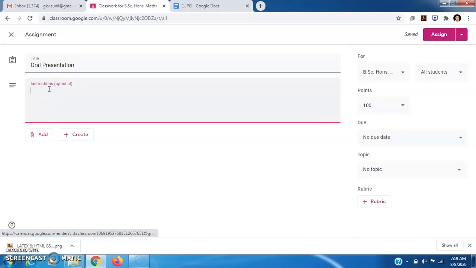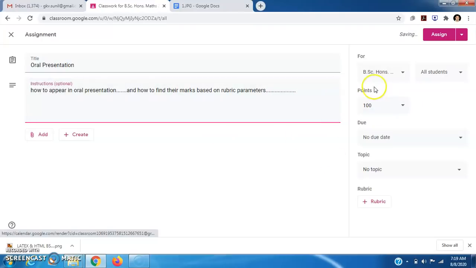We can give some instructions to students on how to appear in the oral presentation and how to find their marks based on rubric parameters. This is optional, but we can add.